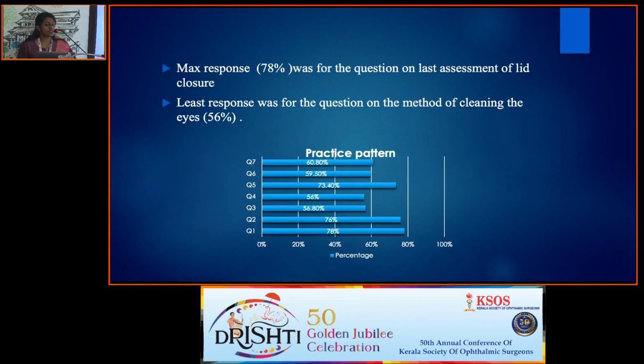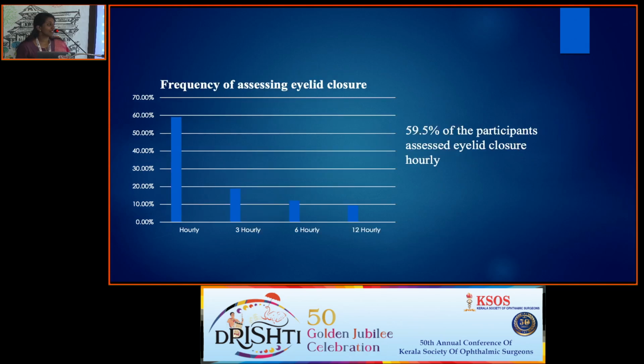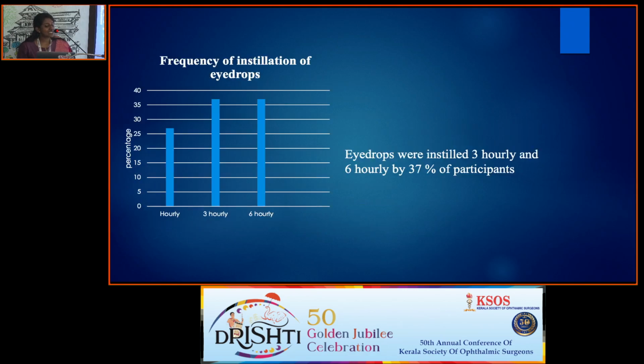The maximum response was for the question on the last assessment of lid closure, and the least response was for the question on the method of cleaning the eyes of the ICU patients. 66% of the participants assessed the eyelid closure in their last duty. 59.5% of the participants assessed eyelid closure hourly, and 37% instilled eye drops 3 hourly and 6 hourly respectively.